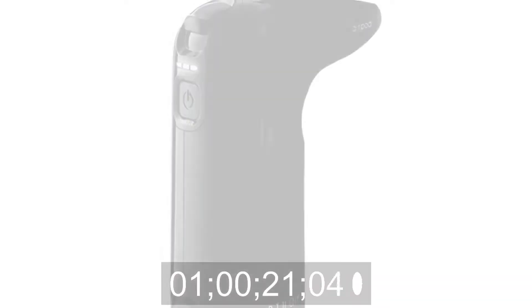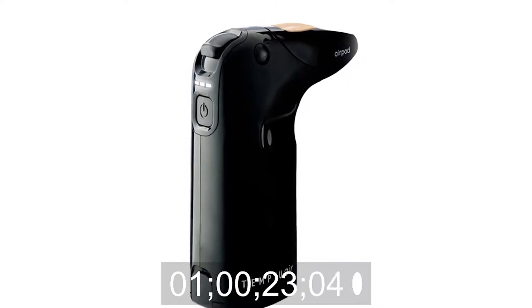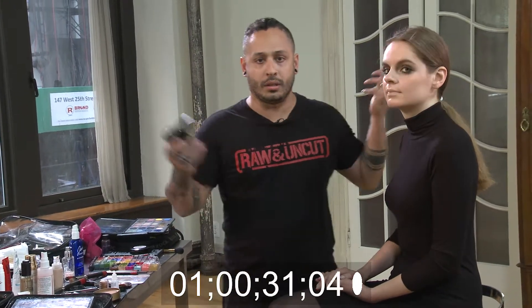What I do is I have this Temp2 airbrush machine. I love it because it's basically a compressor and airbrush two-in-one — it's fantastic. It goes on set with you, on location, you can do it in the studio, whatever. What I really like about it, besides just airbrushing complexion and all that, is I actually like to use it as a sealer.